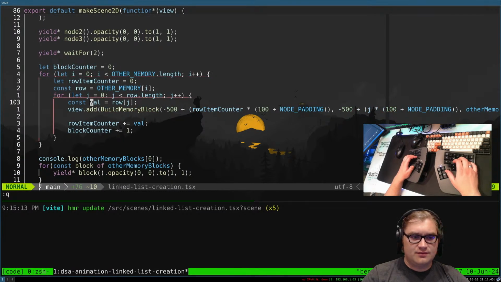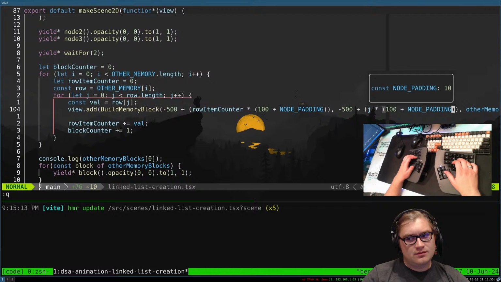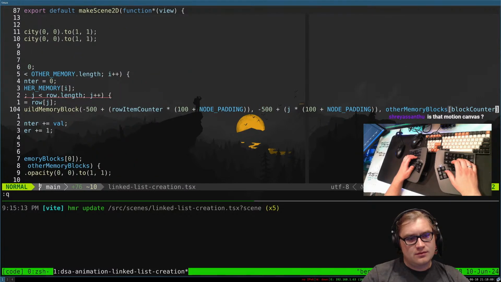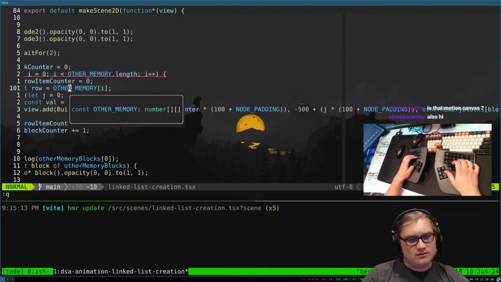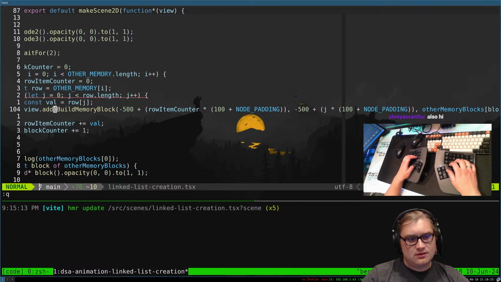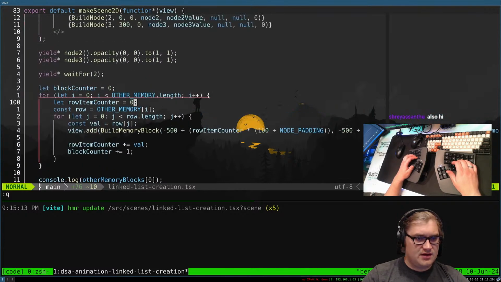Val. That's the ref object. Row. Whoa. Val is just a number. Val is the value in the array.